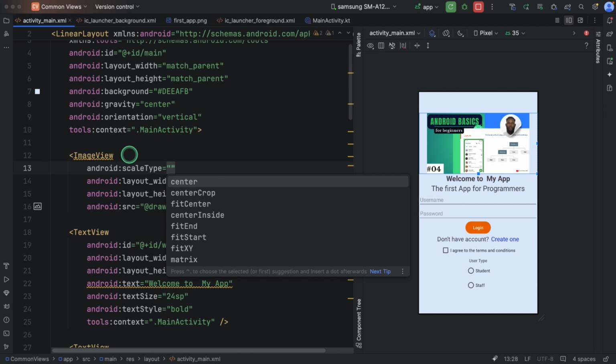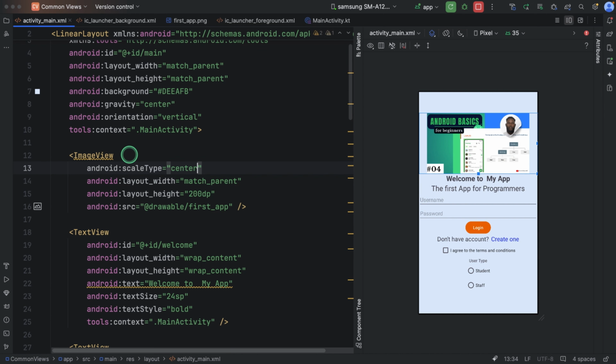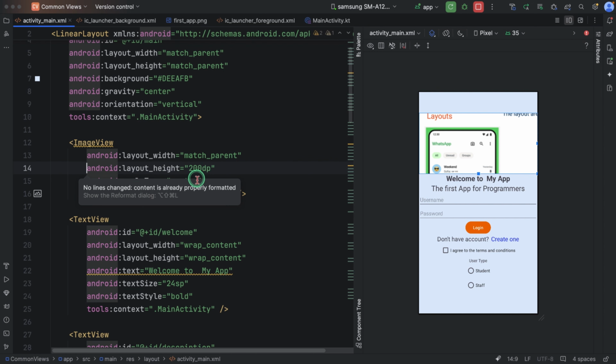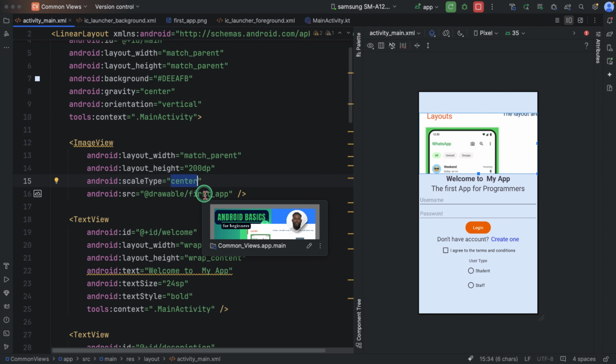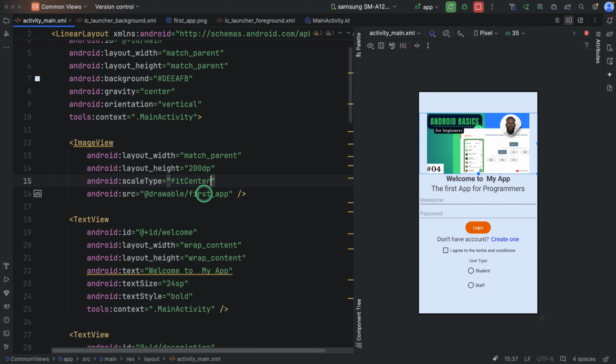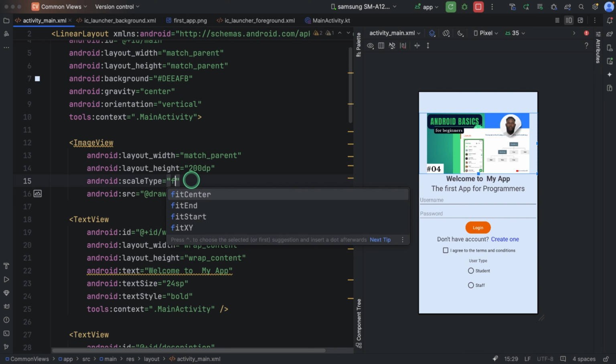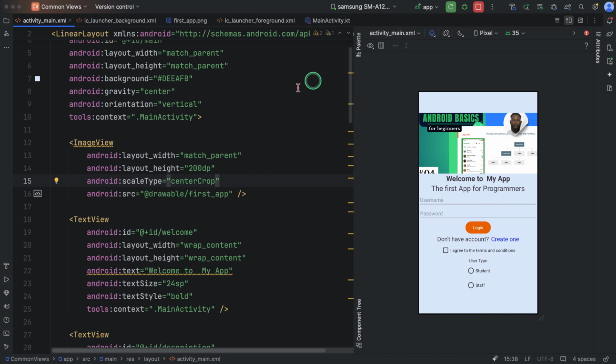We have several options here: matrix, fit center. You can experiment with them, and then you learn more from it. So we have center. When you use the scale type center, this is how it will appear. And then we have fit. So I'll use fit center. So that's how the fit center appears. We have center crop. Okay, so center crop, this is how it will appear.